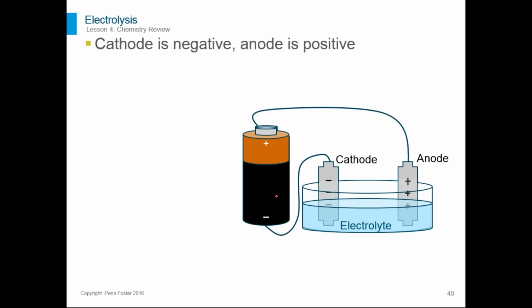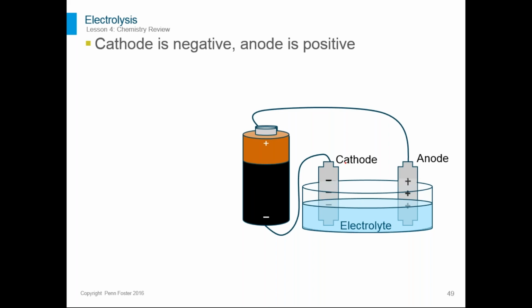One use of this is electrolysis. When you set up electrolysis, you've got a power source, let's say a battery that has a positive and negative end. You have an electrolyte. An electrolyte is a solution that has ions in it, so it can conduct electricity. Salt water would be an example of an electrolyte. It's going to have positive and negative ions floating around in there.